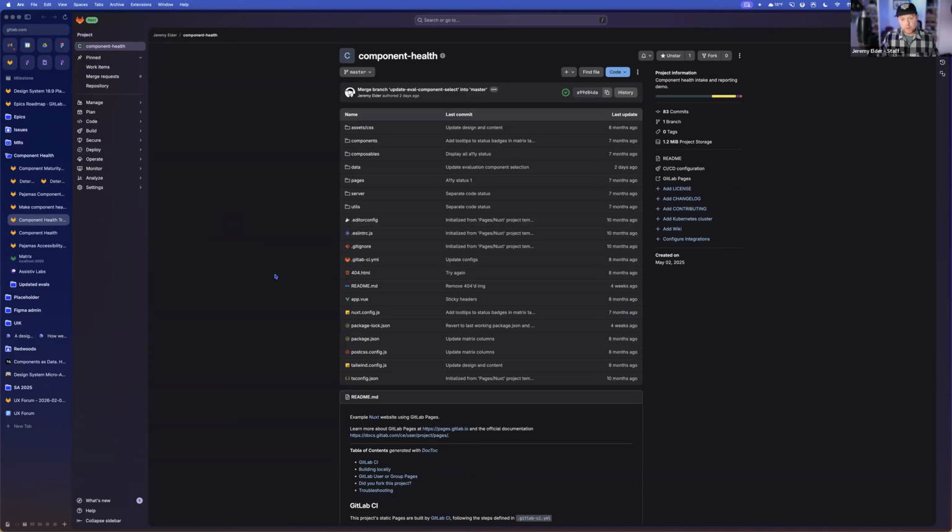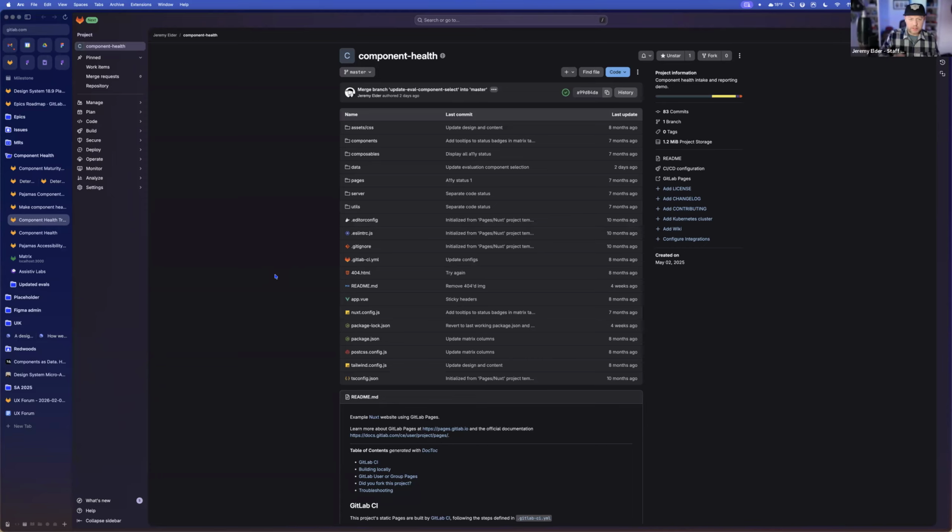All right. So what I did with the effort was I needed an effective and simple way to take input consistently. How are we going to consistently evaluate each component against a set of criteria so that we can provide actual meaningful metrics across the board? With the help of Claude, I created a Next project that heavily leverages JSON.